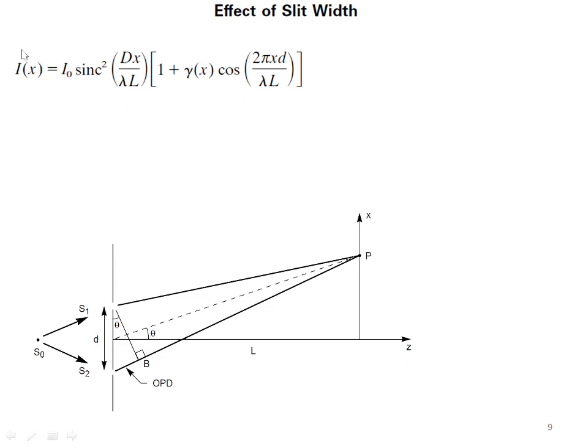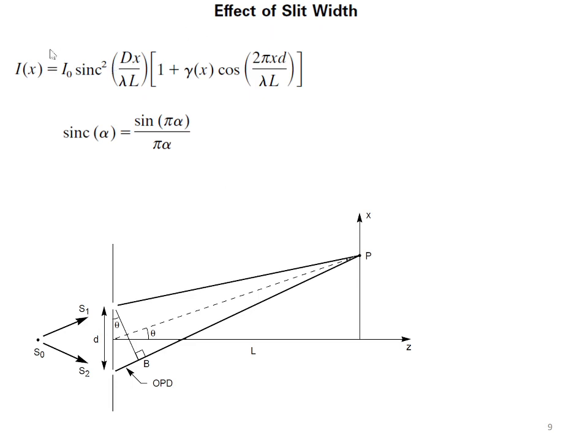I'm not going to do the derivation here right now, but this is what the intensity will be in that case if you have slits of finite size. If d is the size of the slit, and this has been taken from the second book which we are already following, and small d is the separation. So the notations have been changed a little.